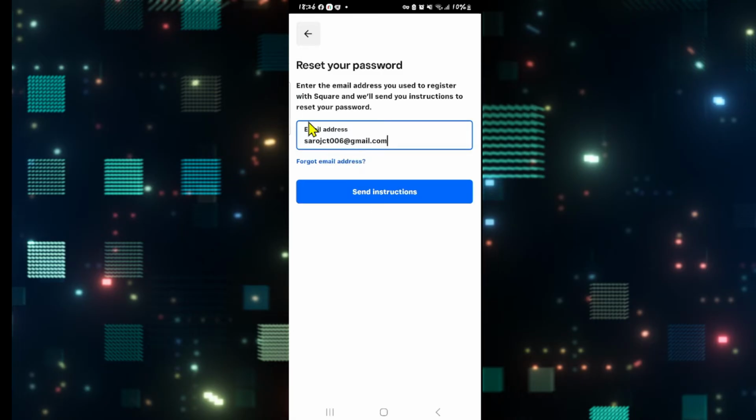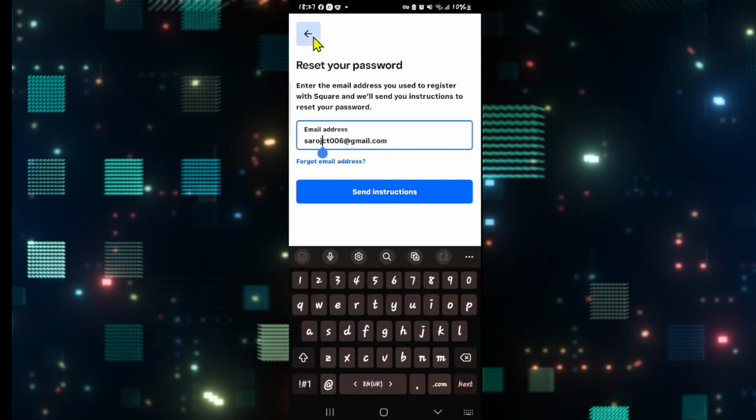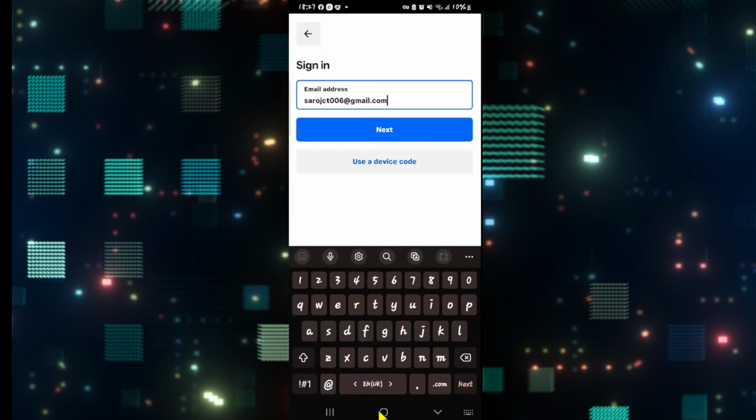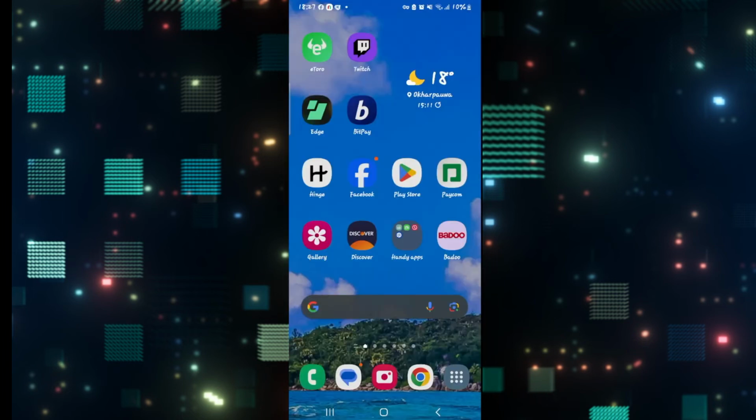once again. Once you type in your email address, click on the Send Instructions button, and as soon as you click on this button, you will receive an email within your original email address that you used to sign up. Just check your inbox and you will need to click on the link within, which will redirect you directly into your password reset page. Just type in your desired new password and then click on the reset button and your password will immediately be changed. And from this point, you can use your new password to log into your account.